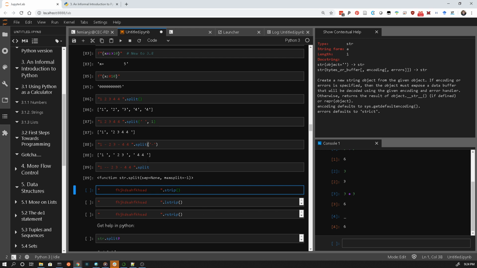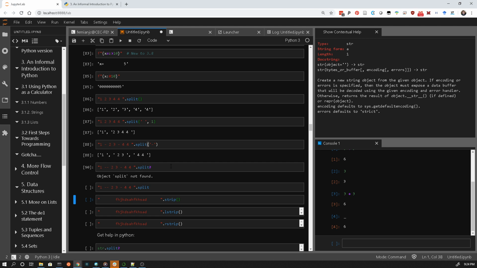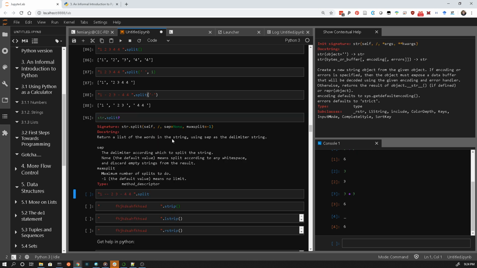Here, also, if I want to get help on the function, sometimes it doesn't show up in the documentation. If you put a question mark afterwards and hit Shift Enter, it should show you the help. In this case, it didn't know what that was, but if I were to type in str.split, then I get the documentation here and there as well.